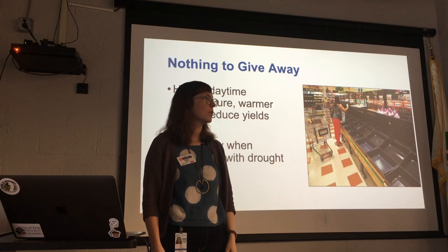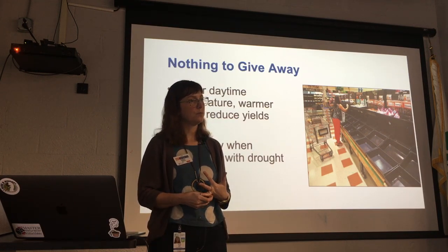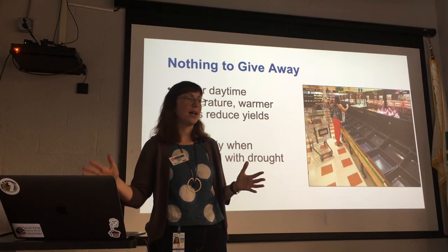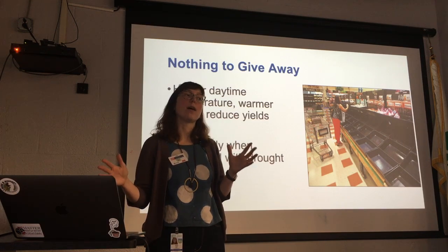Just to make sure I'm understanding, we may have hotter daytime temperatures and the plants stress, but they have ways of dealing with that. Sometimes it's the warmer evening temperature. If the evening temperatures were cooler, they'd have greater success. Yeah, if I had my druthers, I wouldn't have the hot day or the hot night. But if I could pick, even not having the hot night would really help.